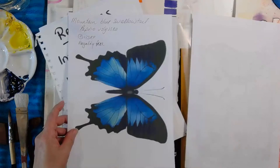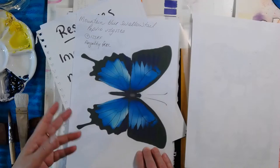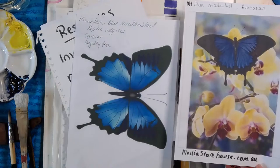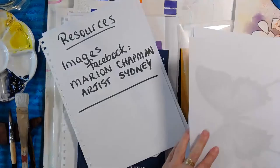And I think as artists, we need to be super conscious of always acknowledging the work that we might have copied or referenced, and that's why I wanted to particularly point out mediastorehouse.com.au. It's an Australian site, so that was kind of cool. And it's an Australian butterfly. It's also called Papilio Ulysses. Rather cool. Yeah, so I've mentioned that.